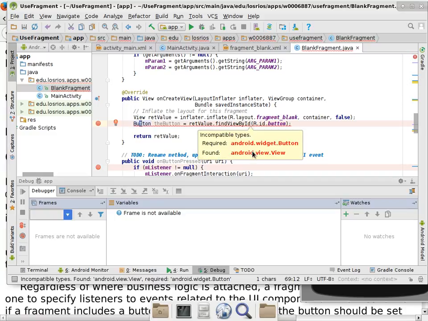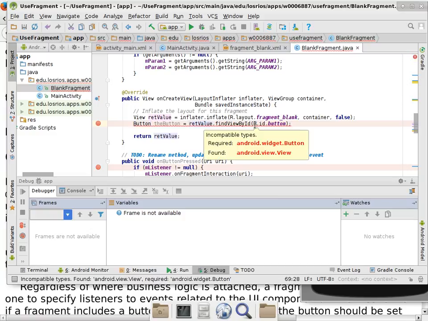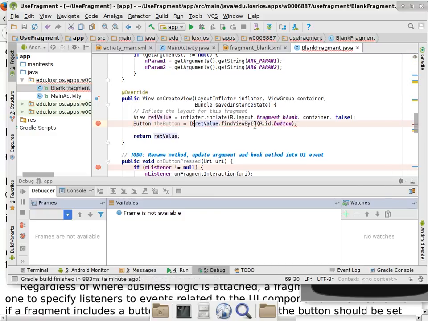It has two incompatible types because the find view by ID always returns a view, so we can just cast it to a button. Here we go. And then we don't have a problem.